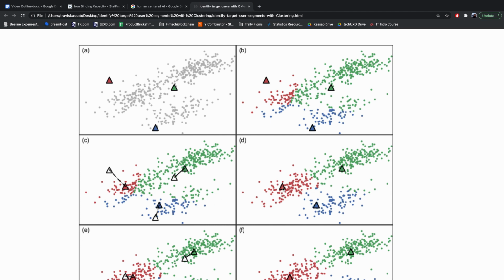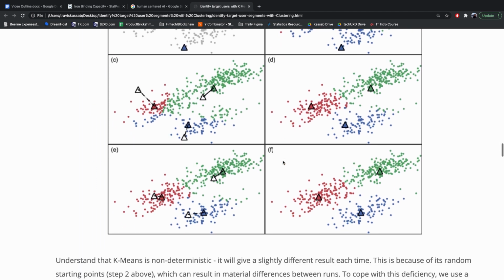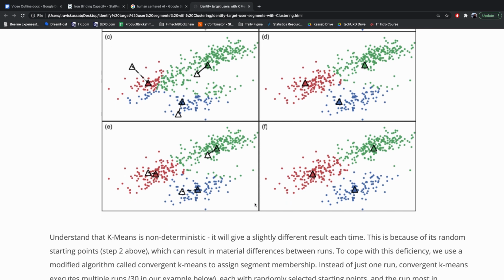Since the cluster center is moved, now we recalculate the distance of all the points from all of the cluster centers again, and then assign, like we did in a previous step, the points to the closest cluster center. And again, now that we've assigned new points, we have to recalculate cluster centers, and we do so, and we continue this process until the cluster centers stop moving a material amount. So that's pretty interesting, I think, and that's how we discover clusters or respondents who are similar to one another in the data. Very interesting.